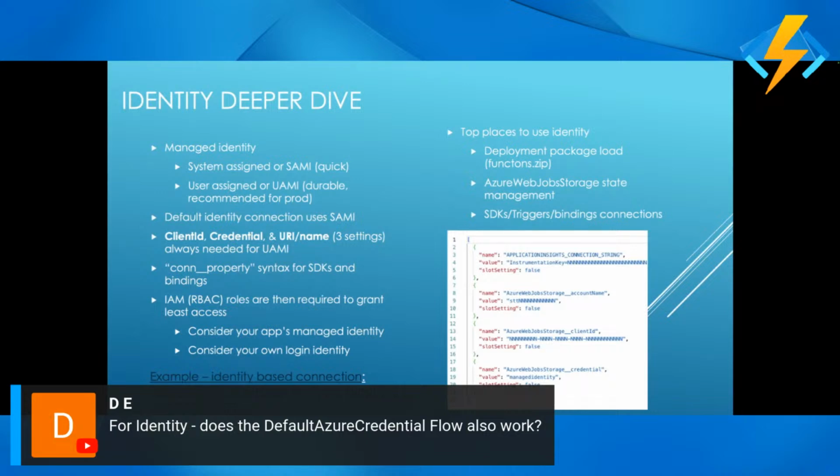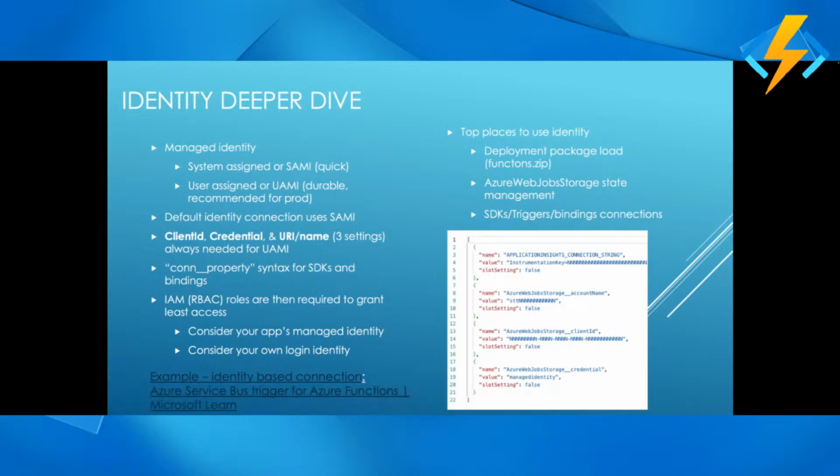I think I can see a question. Does the default Azure credential flow also work? And the answer is yes, it does. And we just have to think about what's the default Azure credential in each case. So if I'm on my local machine and I'm logged in with a CLI, it's going to use my login identity, let's say from my CLI or from VS Code. If it's my application, the application is going to use the default credential it sees, and the default credential, by the way, this one burned me, is always system assigned identity.